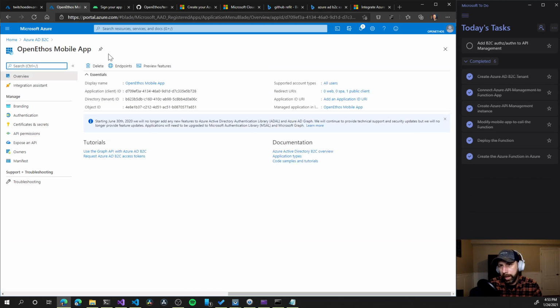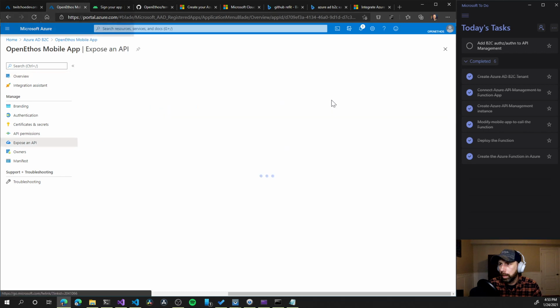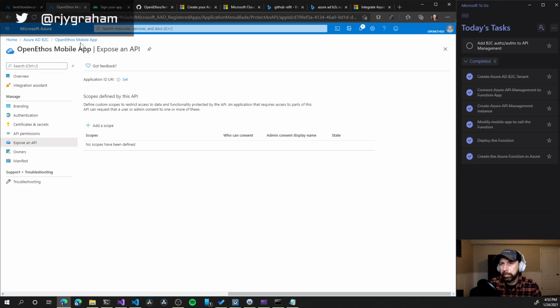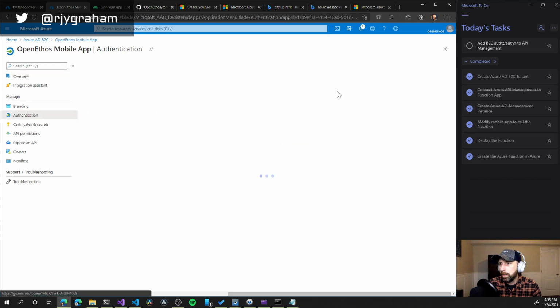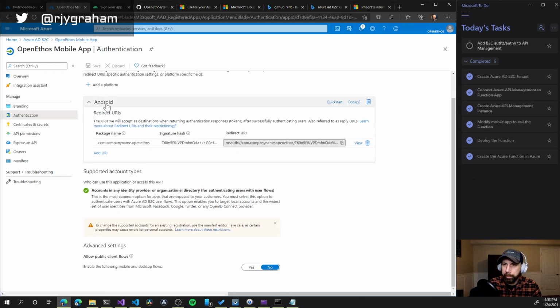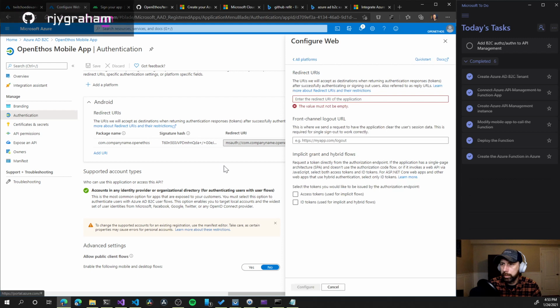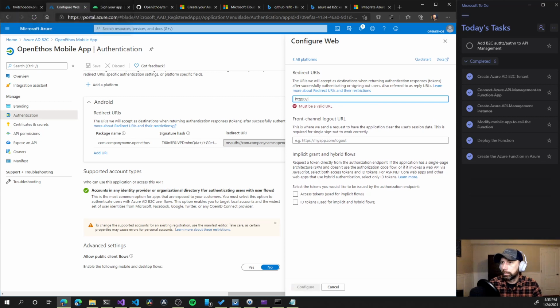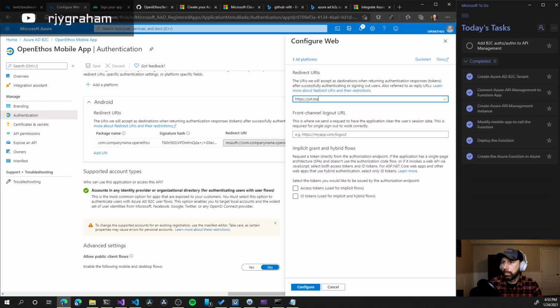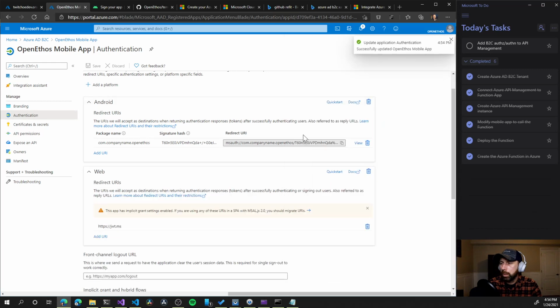So let's add in an app ID here. Always get this redirect URI. We're gonna add web. Enter. I think I did that right.